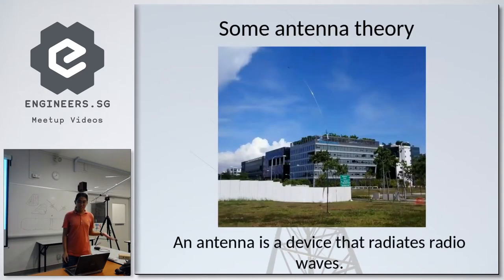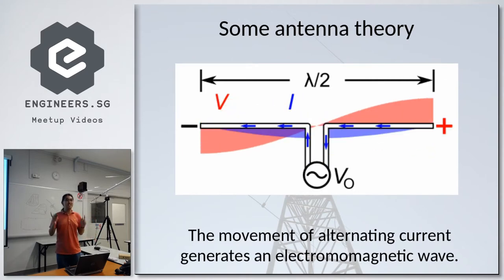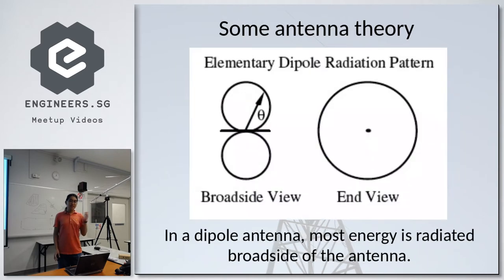An antenna is a device that radiates radio waves into free space. And the movement of alternating current at radio frequency generates an electromagnetic wave. In a dipole antenna, most of the energy is actually radiated broadside to the antenna. So if that line there is a dipole antenna, like this, most energy will be radiated broadside to it, so forward and behind the antenna itself. That's what I mean by broadside.